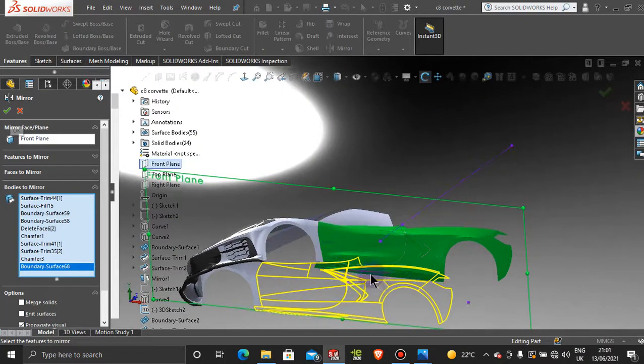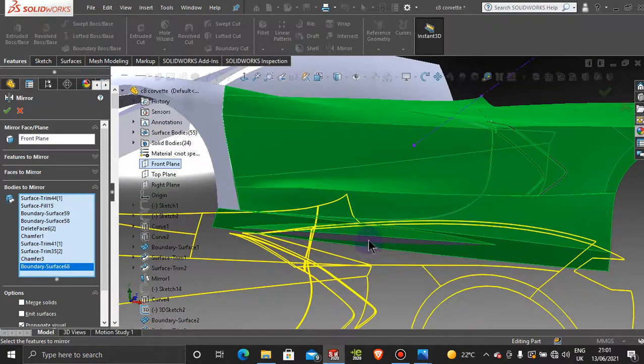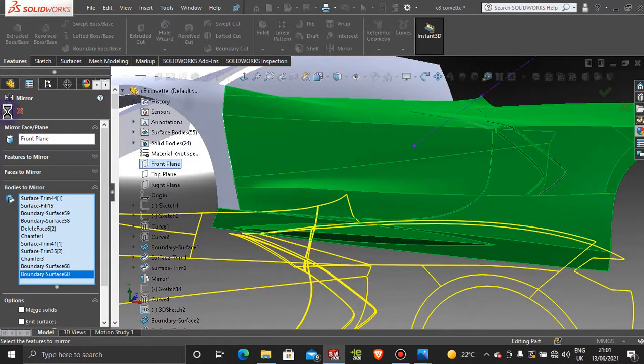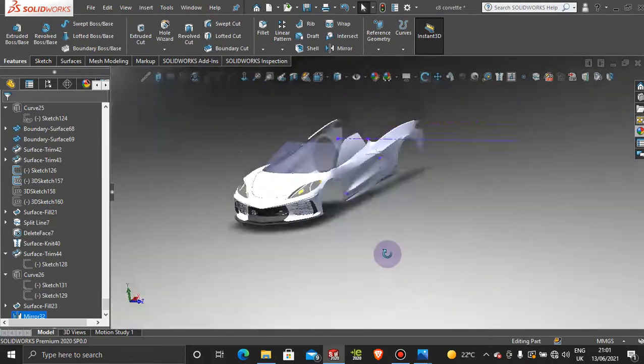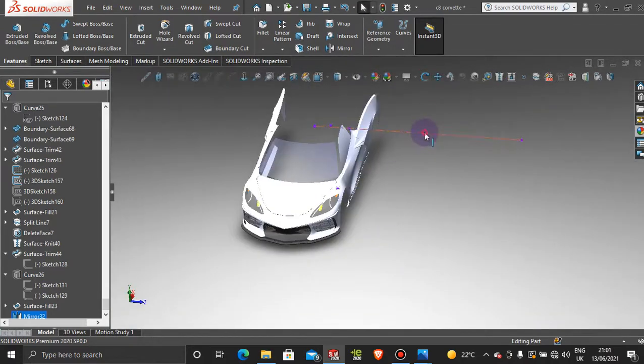Other side of that triangle. And let's hide this line here.